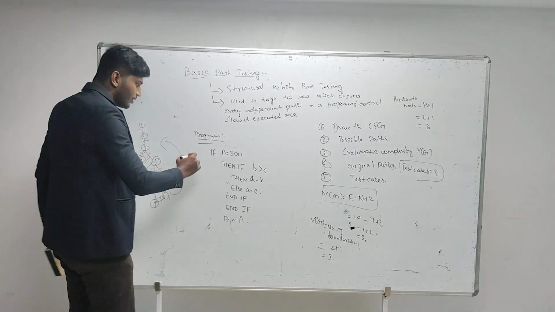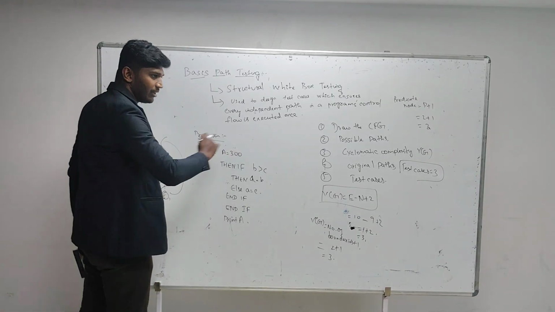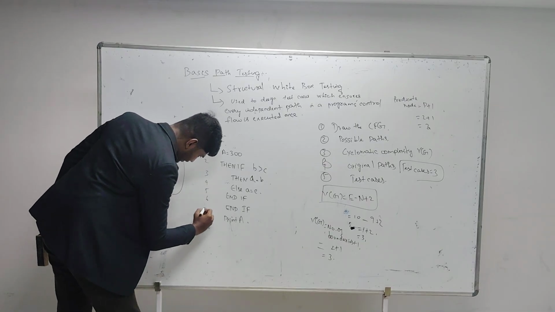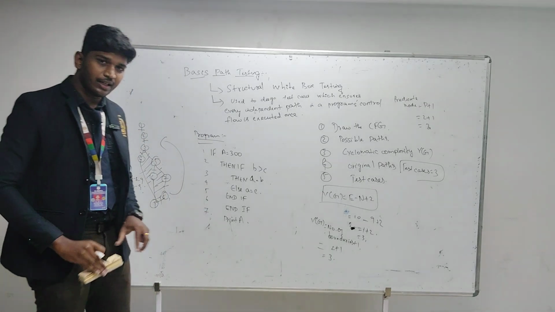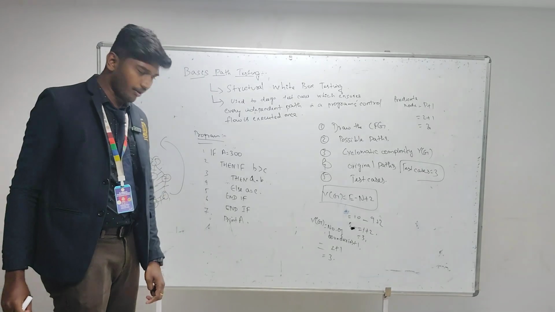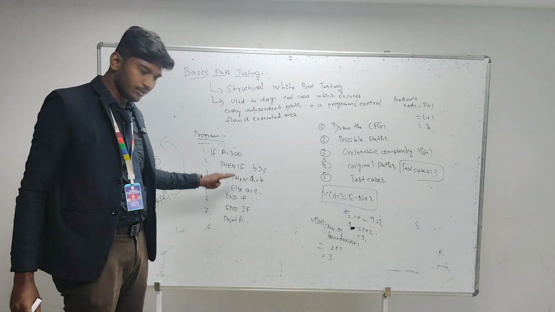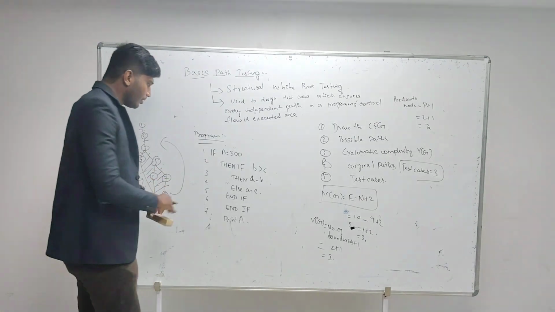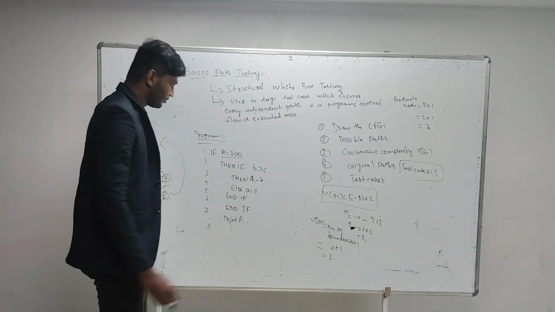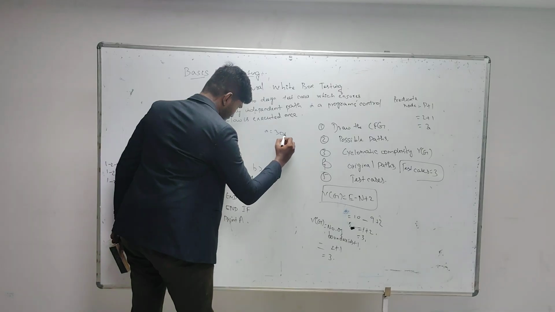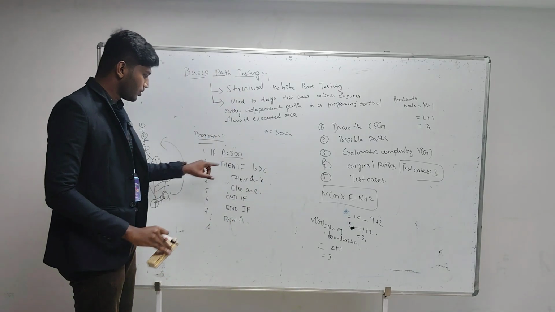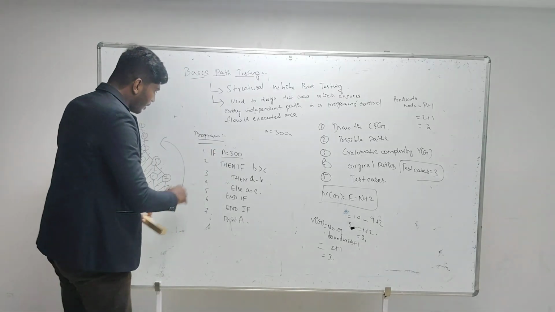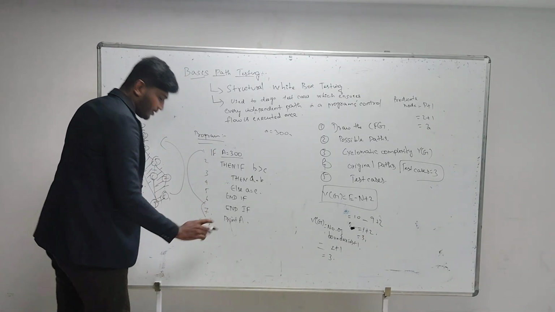Before that you have to count the statements, the sequence, how many lines of code are there. So 1, 2, 3, 4, 5, 6, and 7. So totally there are 7 lines of code. Now this code is very easy. First of all, the if condition: if A is 300. If it is true, then the inner block gets executed. If it is false, it goes to the end of the if and prints this.